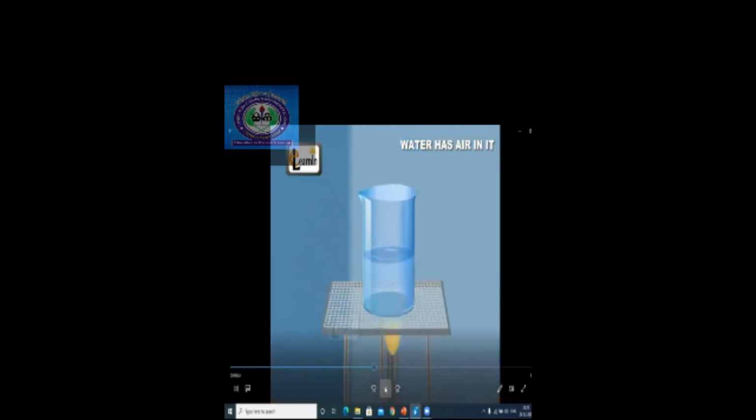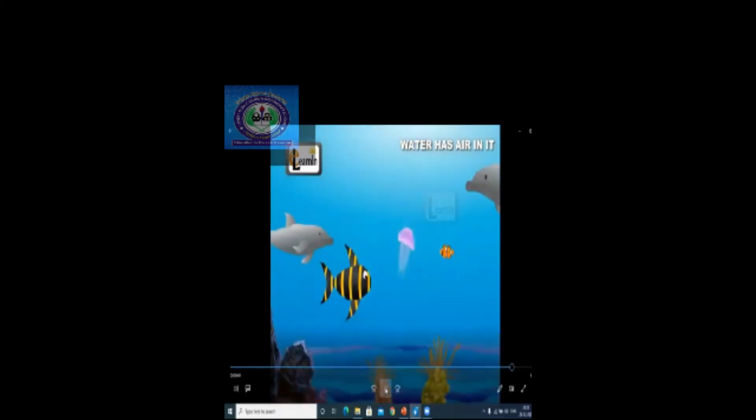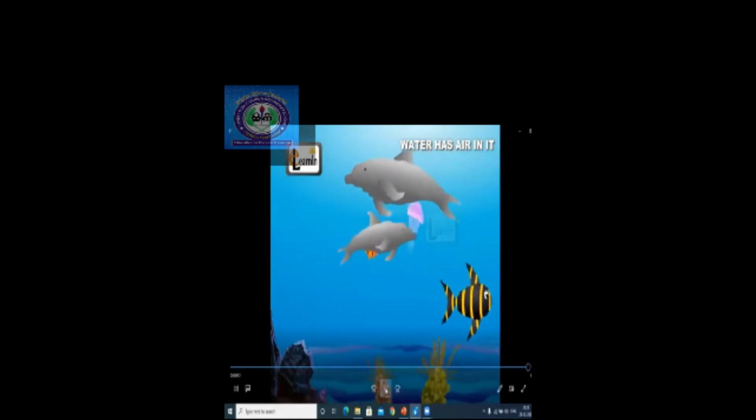Take a glass beaker filled with water and place it on a tripod stand with a Bunsen burner below the stand. Gradually heat the beaker. Bubbles form in the beaker which rise to the surface. This bubble is basically because of the oxygen only, and the water is said to be boiling. When the water is initially heated, the air inside the water starts to escape and hence the bubbles are formed. Then after some time, when the water is heated up to a certain extent, it starts to boil and gets converted to water vapor. Thus water contains air dissolved in it, and this air is the source of oxygen for the animals living underwater.